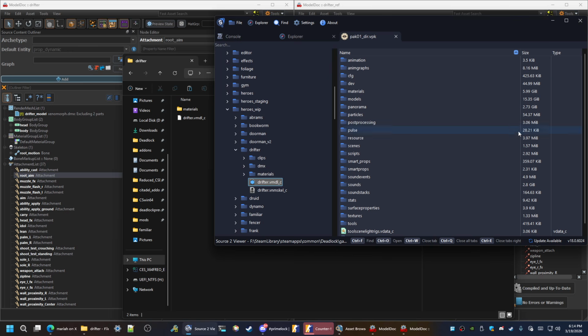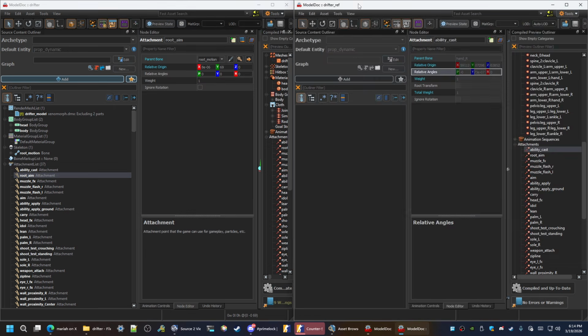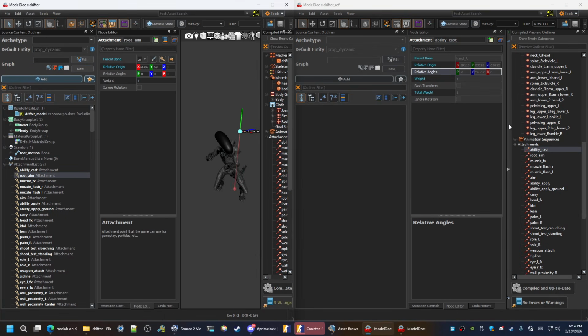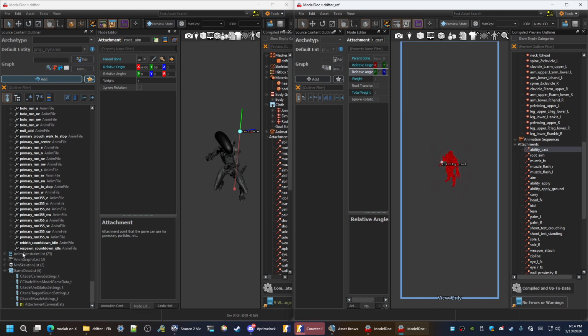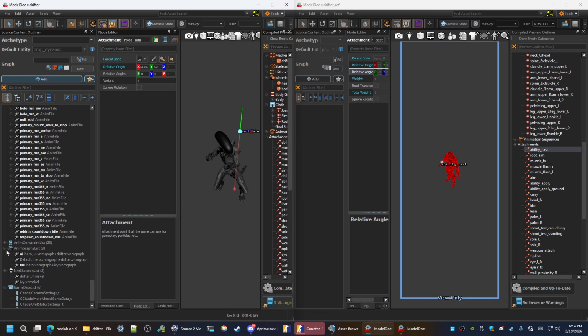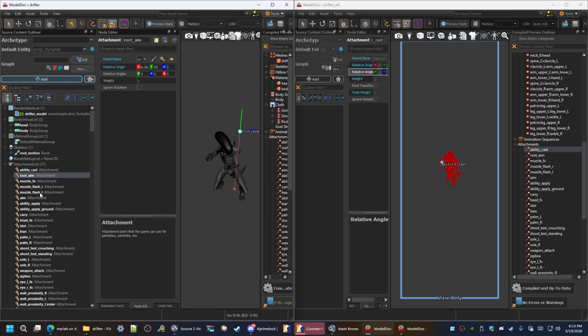Okay, so say you have a mod that you really like and it hasn't been updated. Well, this video is not going to go into the full process of that, but it's going to go into the very most important parts of updating any mod, and that's going to be adding the NM skeleton list node and the animgraph 2 list nodes, okay? As well as updating these attachments, because that's the real reason why I'm actually here, so I can show you what we do to update the camera attachments to make them work with the new camera system that they added in the Old Gods New Blood update.